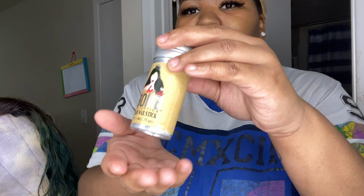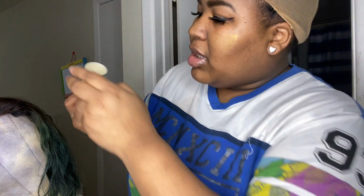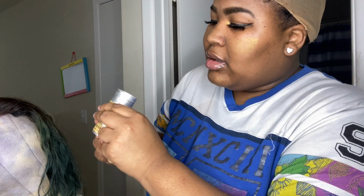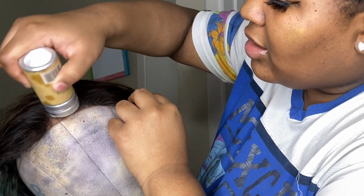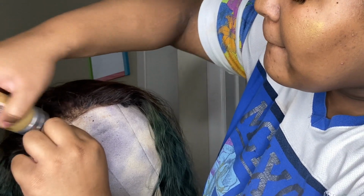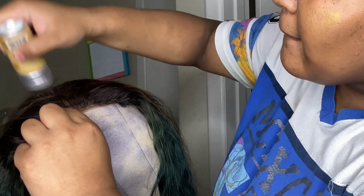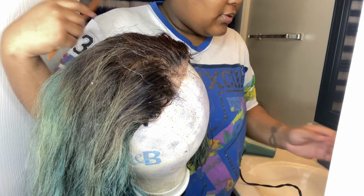Okay, I got a wax stick from She's Bomb. I'm gonna put a little bit on the front of this wig. This wax stick is the bomb, by the way. The name fits it. So I need to get all these flyaways out of the way. I already got my hot comb plugged in. I'm on the comb and I already put my wax stick on there.